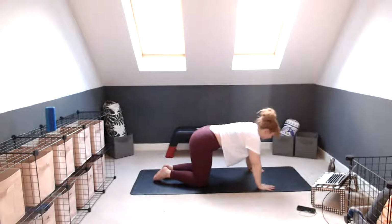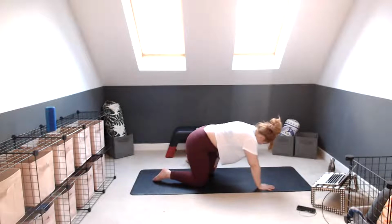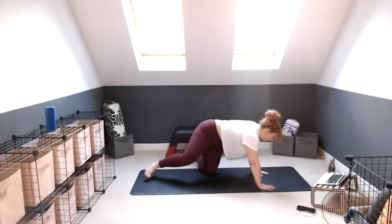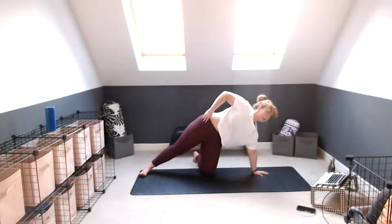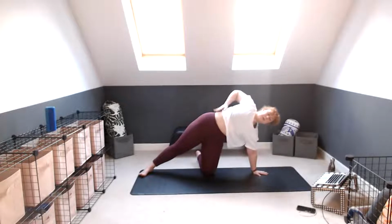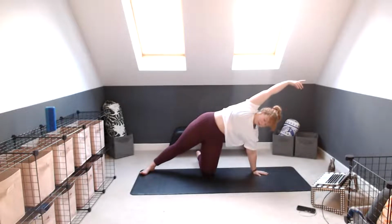From that position, I'm going to come into a little supported side plank. So I want you to take your left foot, sweep it over to the side so it's going all the way over. Bring your left hand and your left knee in line with one another. Then gently rock over, straightening this leg out, pulling up your trolleys at the same time and bringing this hand up. To start with, if you can, I want you to turn that hand and bring it overhead. So it's a nice big stretch in towards the waist.